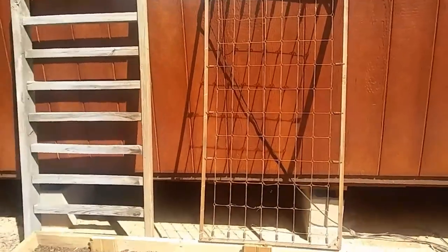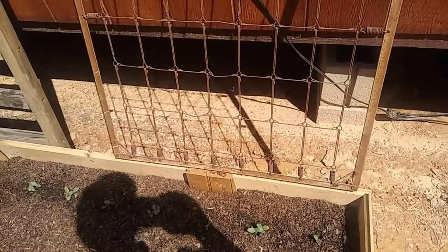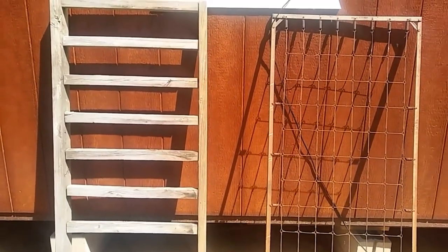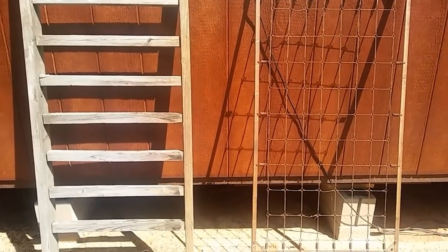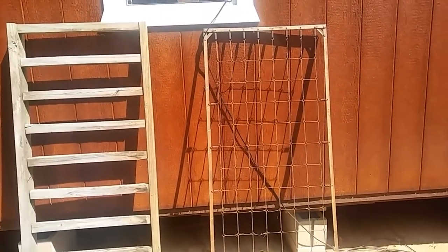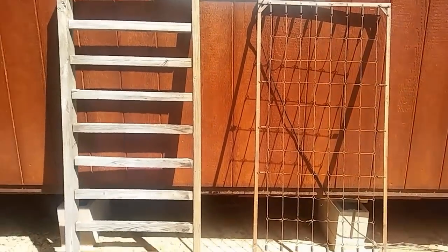This one, I've just kind of put it on the ledge, and that one little piece of wood part is a little bit longer, so it's kind of holding it in place there. And then what I think I'll do is in between this, I'll put some twine so that the cucumbers in the middle will have some place to hold on to and grow up. I hope that'll work. The wood one I'm not worried about. This one, I mean, it's kind of rusty. I don't know if that'll cause a problem. I don't think it will. I think it'll be okay.